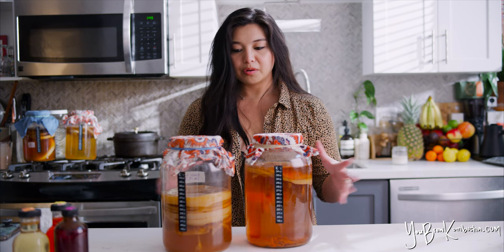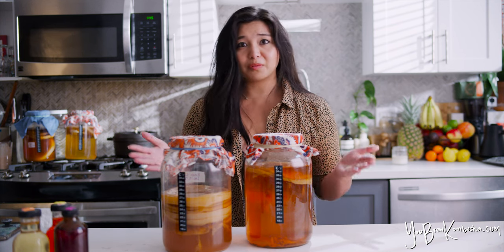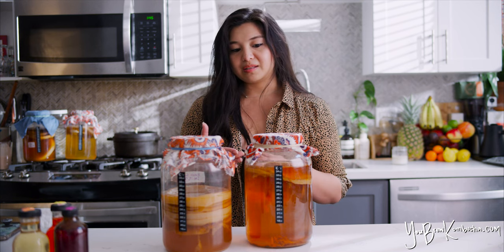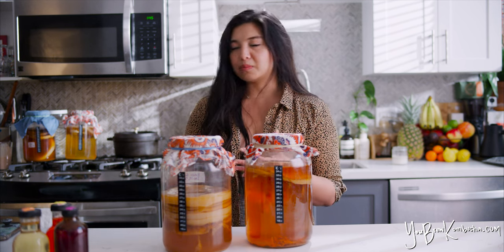So there are a couple of options there. If you've been troubleshooting issues that have suddenly cropped up in your kombucha batches that have never happened before, it might be an issue with the age of your SCOBY, your pellicle, or your starter tea. That's a good way to troubleshoot and determine if it's time to freshen up and get a new one, or take other steps to address any issues coming up in your brews.